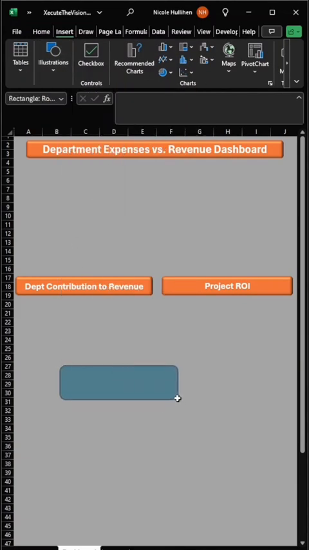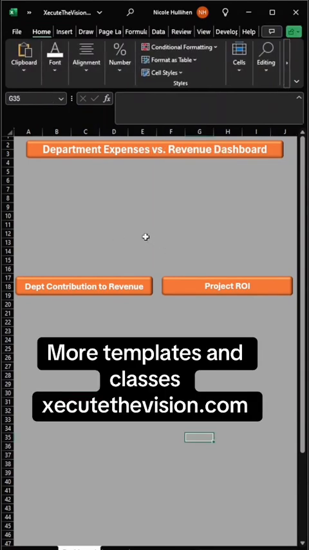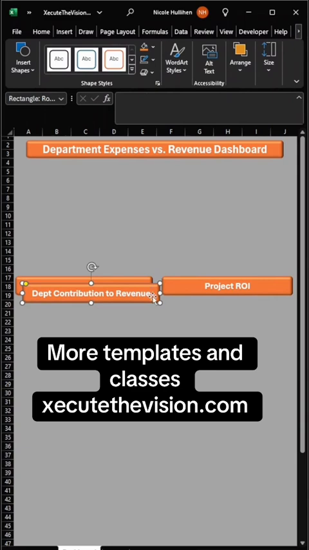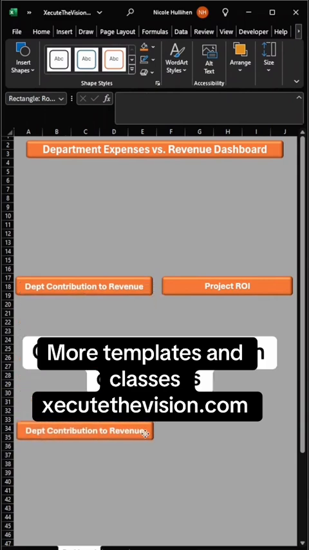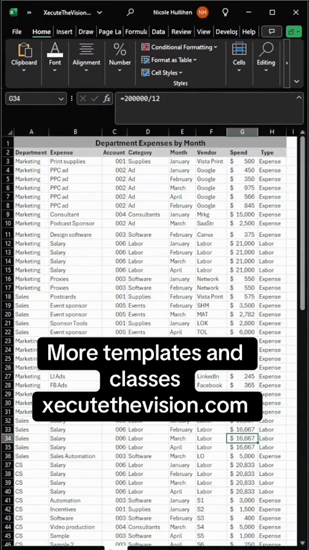I'm going to get started with adding my heading. You can go to insert a shape and change the color, outline, all of that, or you can just copy and paste as you complete these. So I'm going to copy and paste, Control C, Control V, and then I'm going to double click on that to type in a new title, department expenses. This is setting the stage for where we're going to place all of our charts.